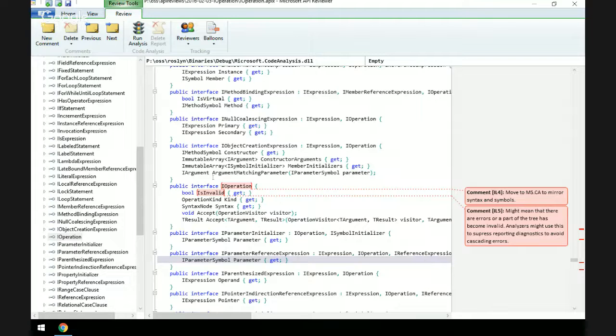Couple questions here, and sorry, I want to go back up one in just seconds. I missed it. For this one right here, IsInvalid, that name feels wrong to me. Should it be IsValid? It feels like we try to avoid negative names in the framework design guidelines and go for positive names. Where do you see that IsInvalid?